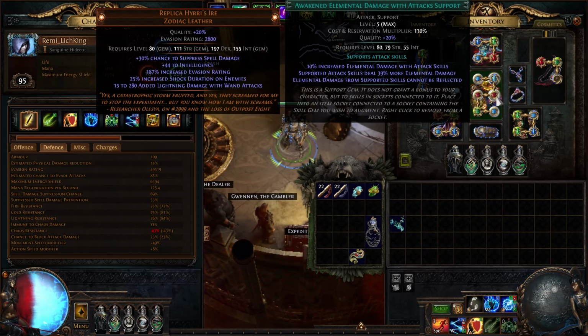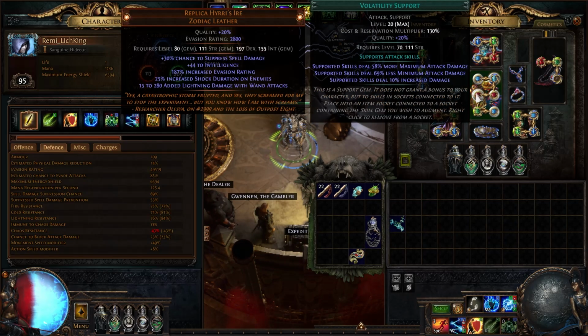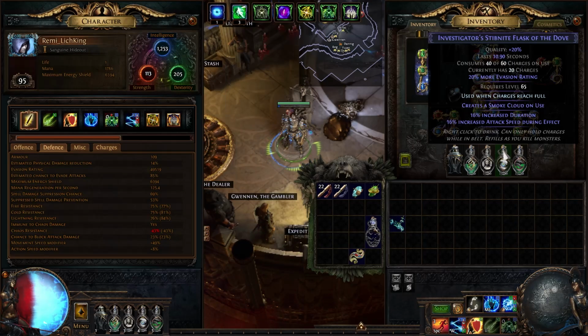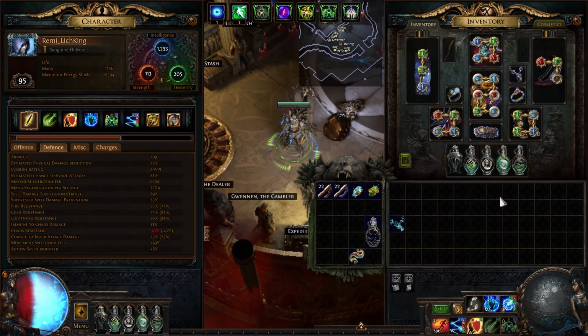Awakened Elemental Damage with Attacks, just more elemental damage. The cannot be reflected part is also good, but you know. Volatility, just very good. More damage link right here. Returning projectiles. The way Kinetic Bolt of Fragmentation works.